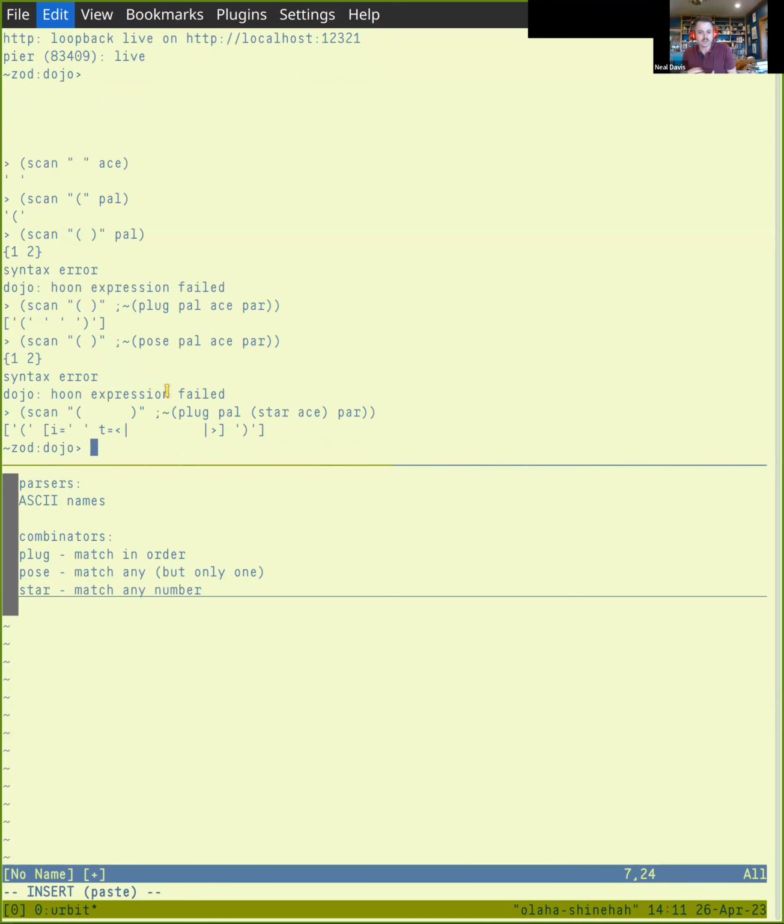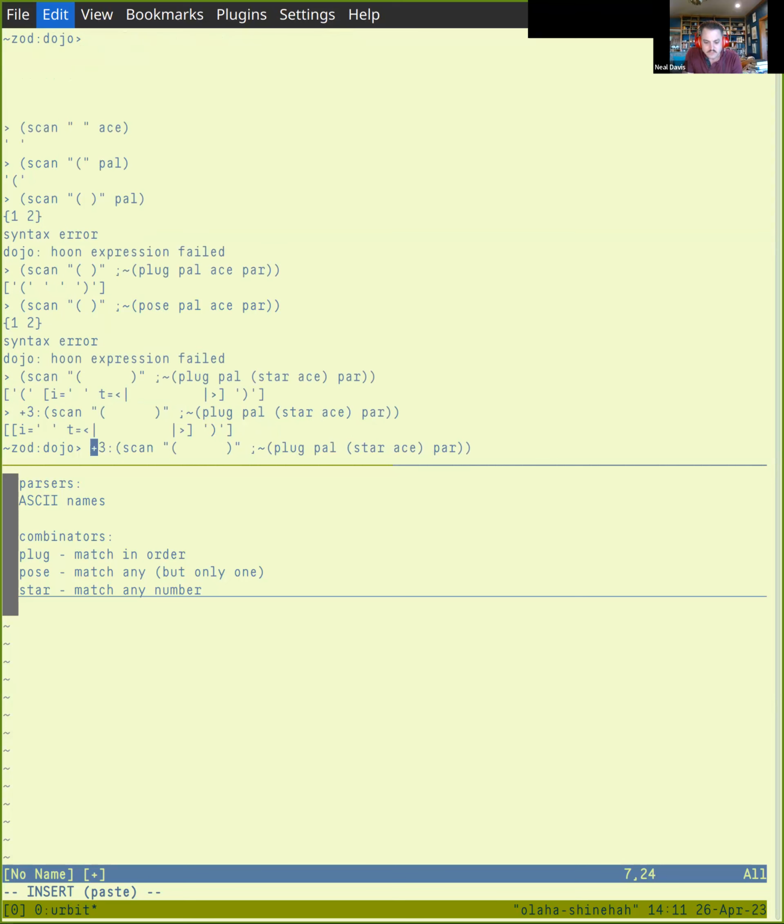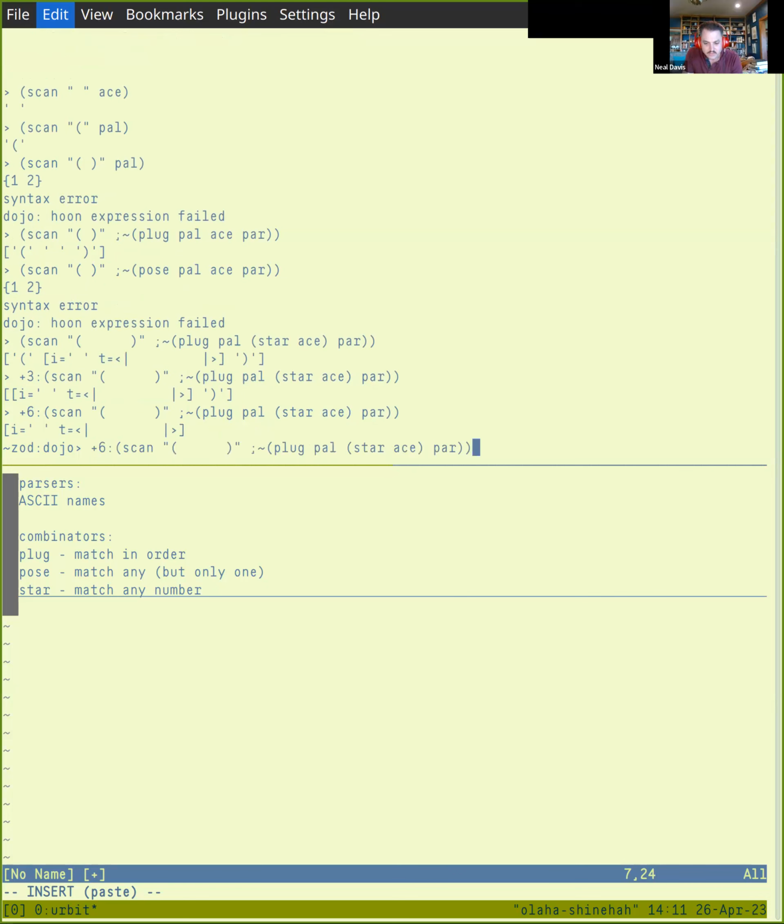So in this case, now I can match any number of sigs, and these actually come back to me. It looks like these come back to me, at least, with head and tail tags. Let me see what. So I guess I would want address 6 to get that. So address 6 here. So I guess that's not actually a list. It does have an I and a T face attached to it for a head and a tail, but it's still not actually technically a list.